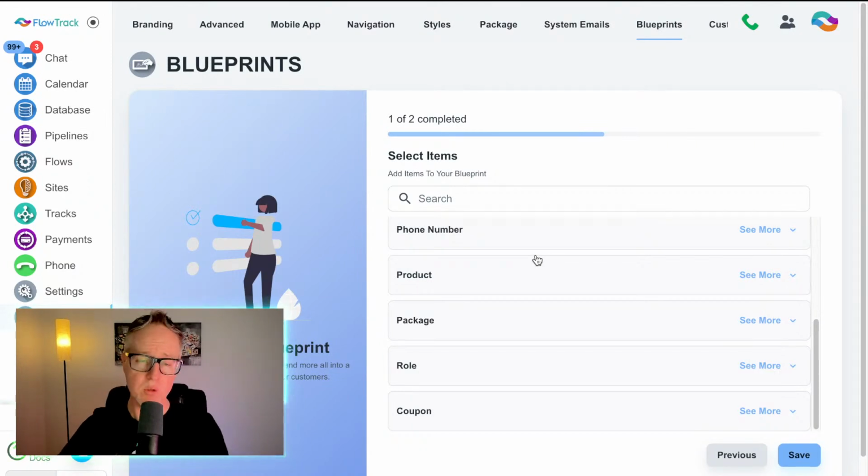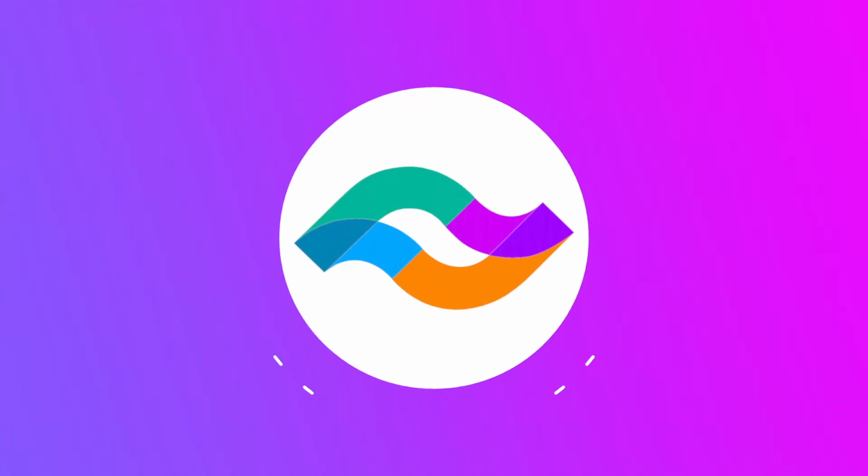Now, one cool way you can use this is imagine you're sending out a marketing email to your customer. In the marketing email, you're going to say something like, hey, go ahead and click on this link in the email to get this special blueprint just for you. And what we're going to be doing is listening for that click event. As soon as they click, we're going to run a blueprint in that user's account. So it's going to be really cool. It's going to be like an email teaser, and it's going to run it in their account.